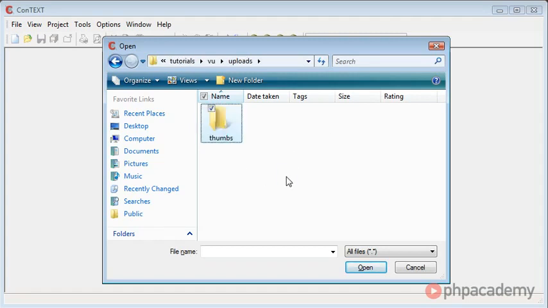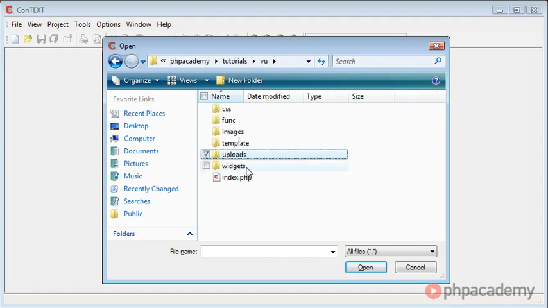So for example, if the album created has an ID of 2, the folder will be called 2, and inside of that will be all the images that are inside of that album. Thumbs will also contain a folder then called 2, and will contain the thumbnails that correspond to them images. So it sounds quite complicated, but the way we're going to write it hopefully should come clear a bit later on.